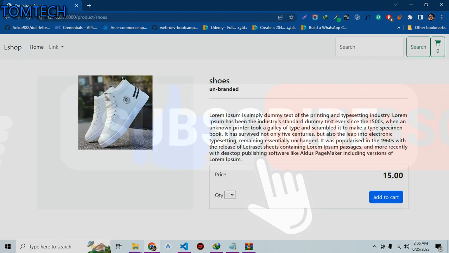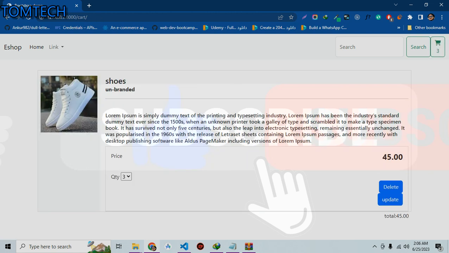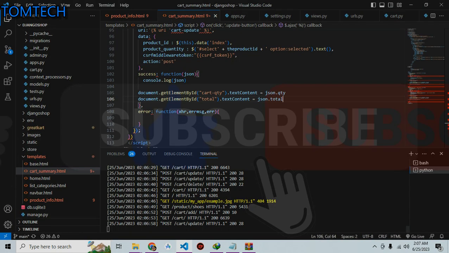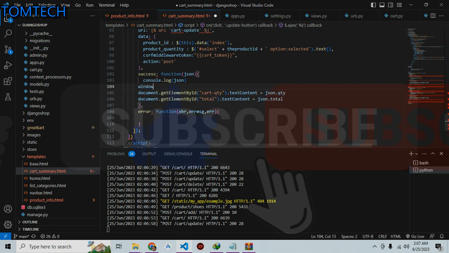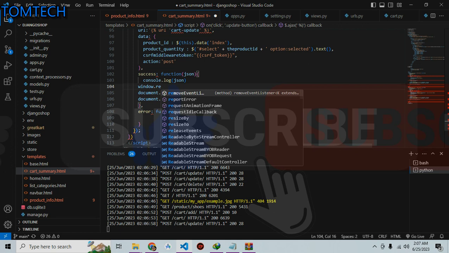Okay, let's just write one more function. If I click update and if I click update, it's not showing that. So we can write a function here, window dot reload.